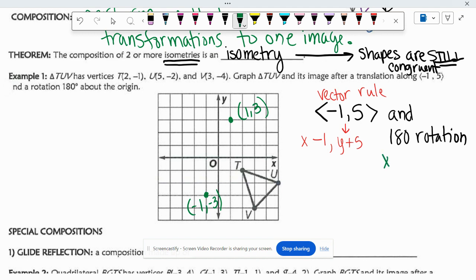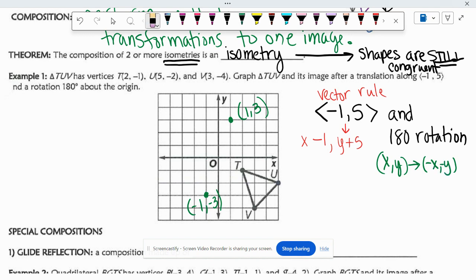So the rule, if I do 180-degree rotation, it doesn't matter if I go clockwise or counterclockwise. So what am I doing? How do I write the rule? (x, -y). Opposite x, opposite y. Good job. Okay. So I'm going to erase those because, again, I just want you to think about the rule.